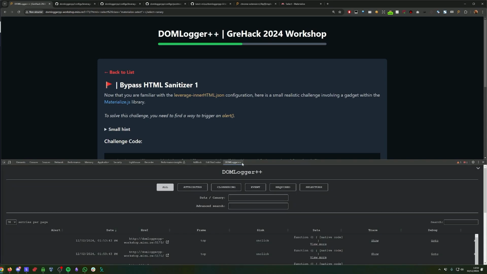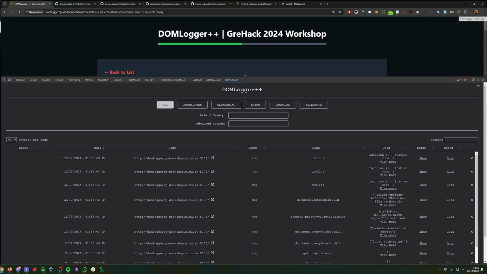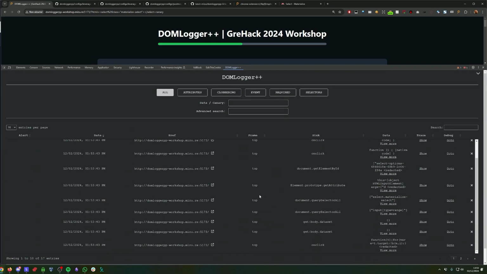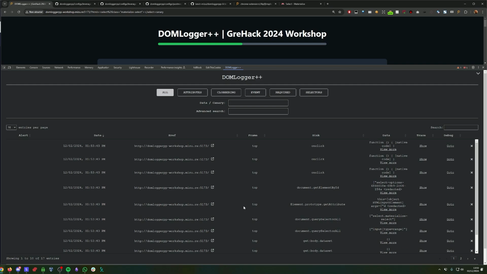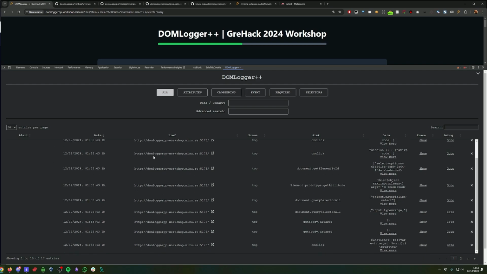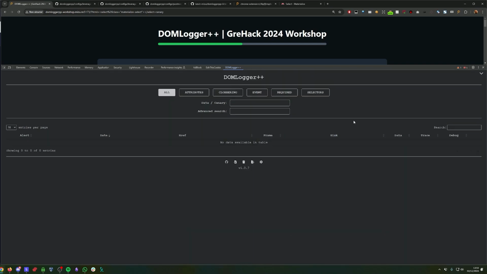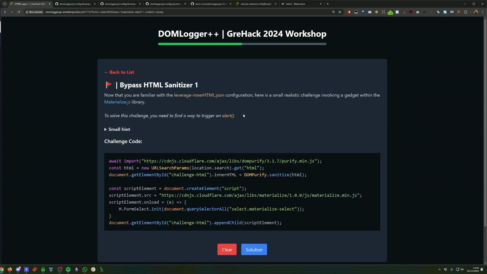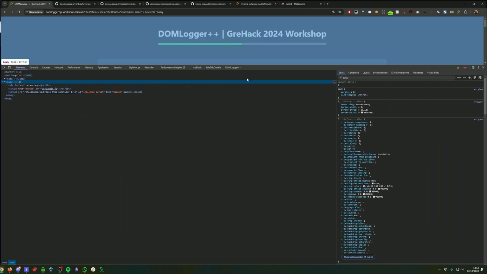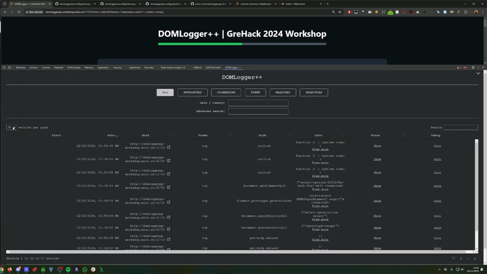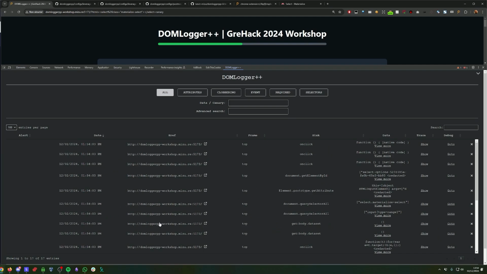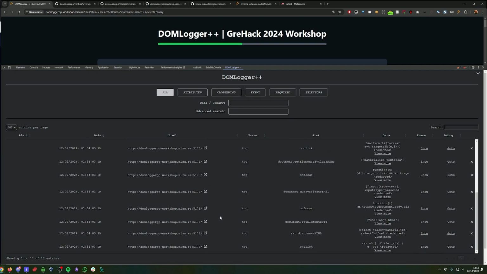F12, DOMLogger. So what do we have? Okay. First, F5, F12, DOMLogger. And we have 17 entries, and the oldest one is there.